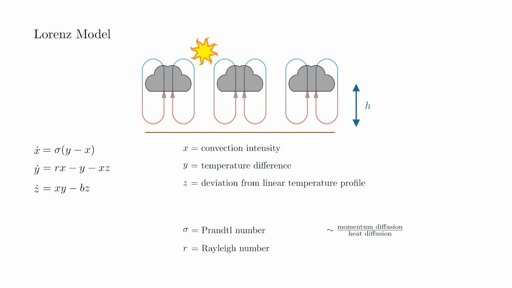And in the case of the atmospheric geometry, this Rayleigh number is proportional to the temperature difference times the vertical range over which the flow is occurring cubed. Very quickly, in an atmospheric setting, because the Rayleigh number is proportional to h cubed, even a small amount of temperature difference very quickly gives rise to an instability because h cubed delta T very quickly exceeds the critical Rayleigh number for an instability. And finally, b is another geometric measure, a property of the system itself, and it's just a measure of the aspect ratio of the convection rolls.